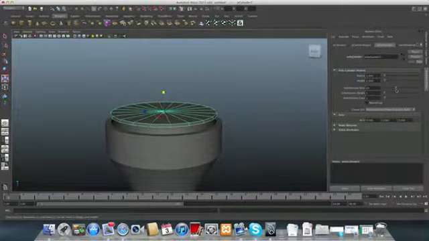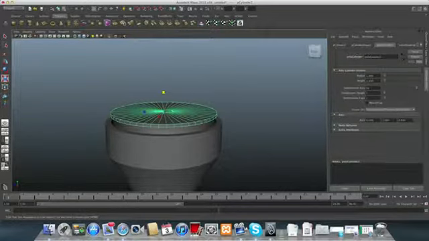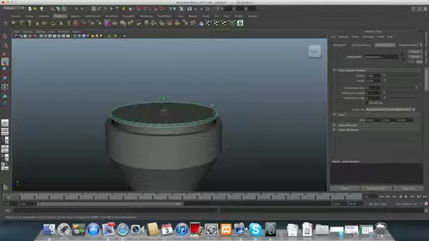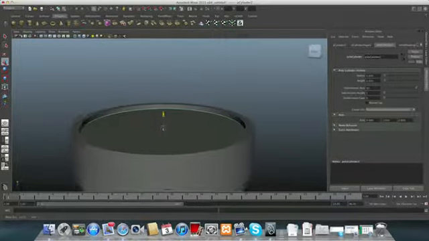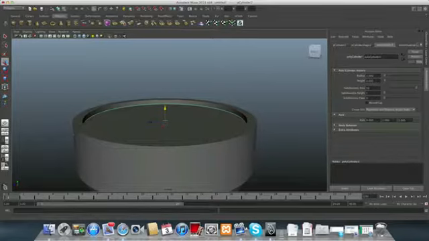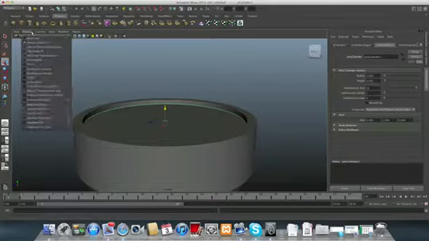So I will add more subdivision axes from the attribute editor for this, and remove the cap also. That way we have a nice kind of glass or plastic, transparent plastic for the flashlight.